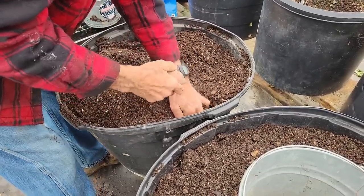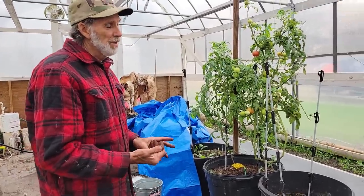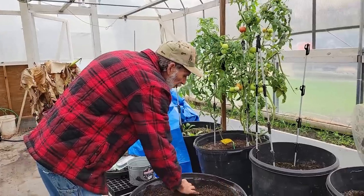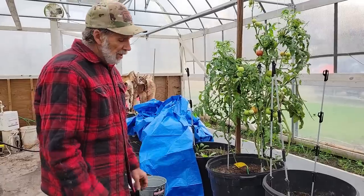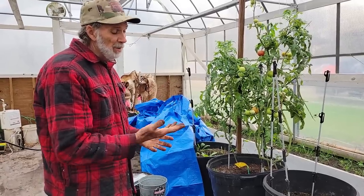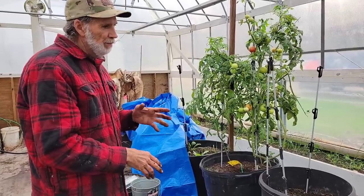Some of these ended up on top of others — it's not going to matter at all. Our variety of sweet potatoes — I have no idea exactly what they are, as we've planted multiple varieties in the past. But I do know the ones in this pot are the Evangelines, created in Louisiana. They've been a really good potato — they taste fantastic, make a big, long, smooth, very dark orange potato. We mailed out a bunch this year to people and were able to keep ours in a cooler. This is pretty much the end of ours, which is why we're anxious to get more in the ground.